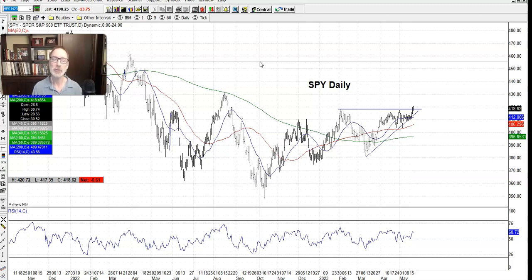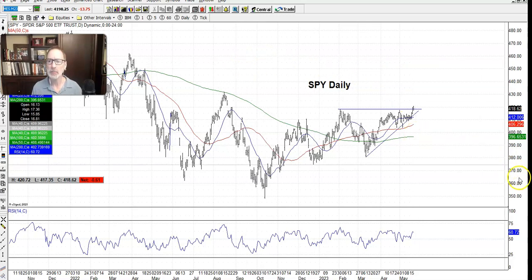And as an options trader, it's super important to have an idea of where the stock may or may not be headed, because really the stock price is going to be the ultimate determinant of how your option trade performs. So we really need to have a good idea where the stock is going. I'm going to show you some charts here. We're going to figure out what may be happening next week. There's a lot of news out there, so we're going to go over that as well.